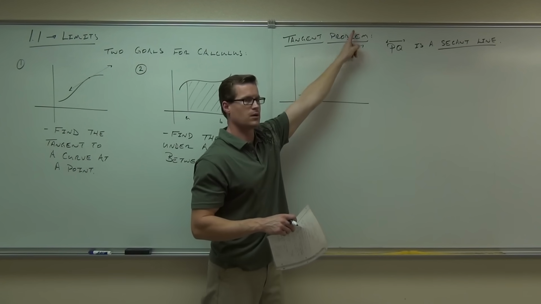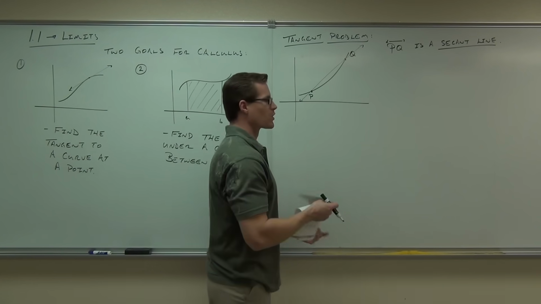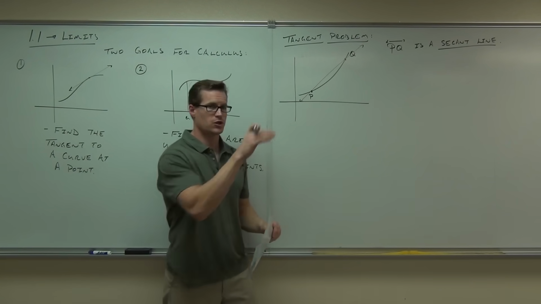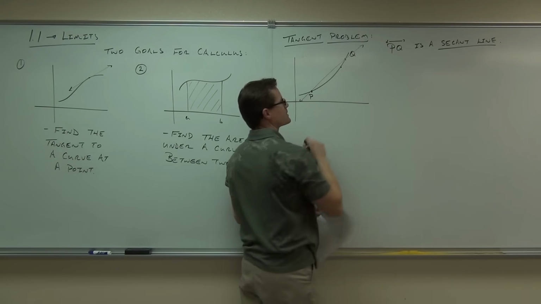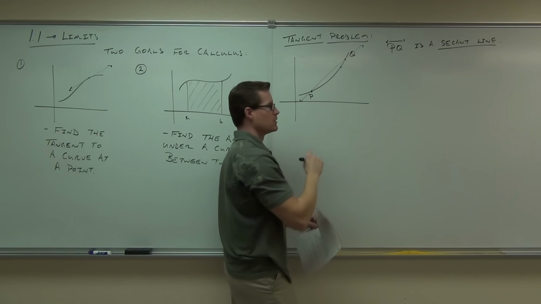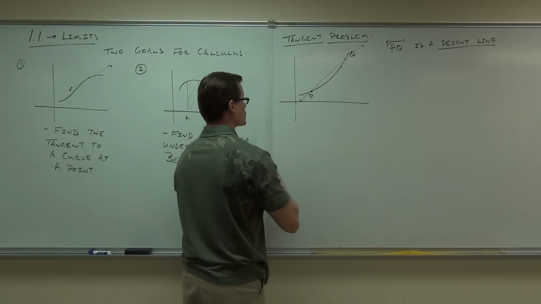Where would you move Q? Would you move it up? Would you move it down? Towards the middle. Let's look at what happens. It's going to be interesting. So we're going to find out what happens as we move Q down this line. So if I move Q here, is that better or worse? Better, because I'm going to have, let's use different colors here.